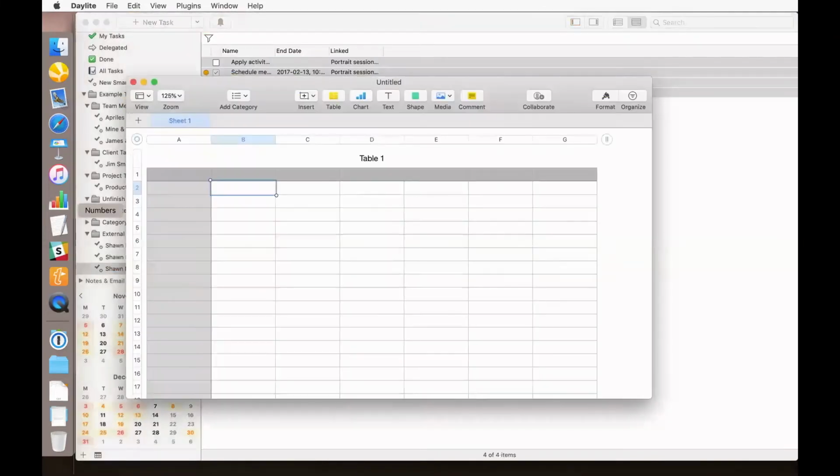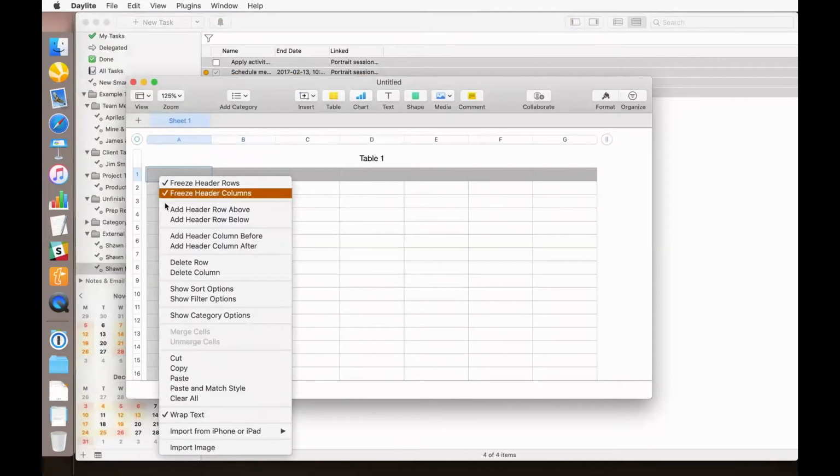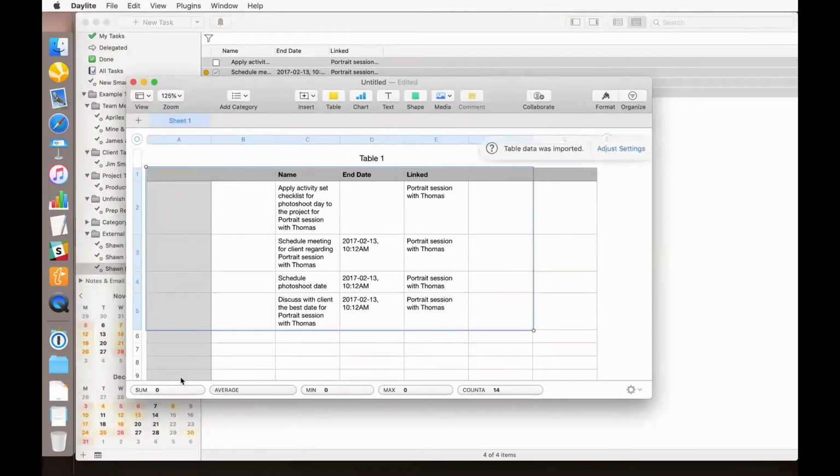And that way I'll be able to go right into a spreadsheet, paste that in, and that way if I wanted to share the spreadsheet with that individual, I'll be able to send a list of tasks over. That way they can update it accordingly. And then once I get that information back, I can make sure I update my records.